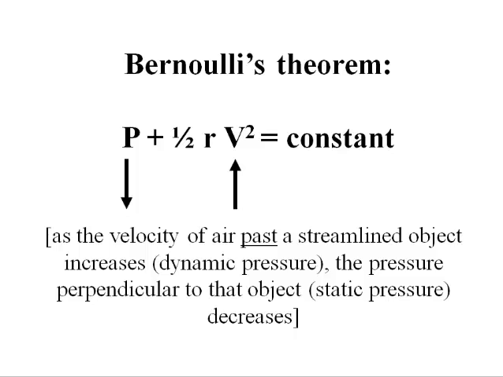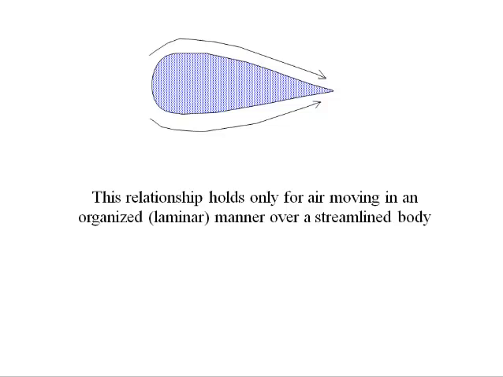Now, this is pretty neat because the relationship can show us how an airfoil should gain lift as it passes through the air. Okay, now first off, this relationship holds only for air moving in an organized or laminar manner over a streamlined body. So you've got to have a streamlined object, an airfoil, before these principles really apply.